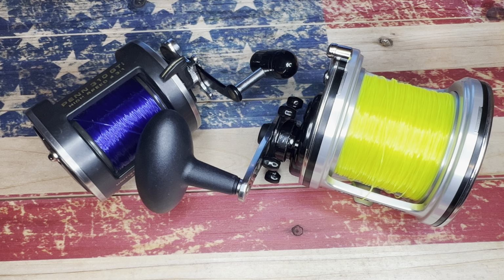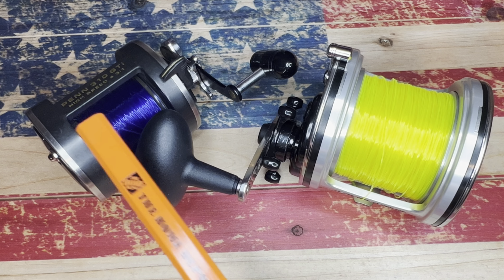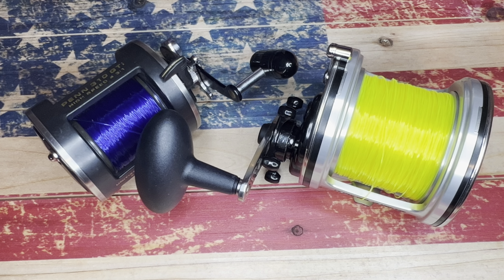I love the fact they're built in the US. The colors, I guess. I would probably either get the gunmetal or like a red or a blue. I wouldn't get too crazy with it. It's going to have monofilament on it because I like monofilament. So the MC Gen 2 looks pretty good on paper. The price is not cheap, but it's not awful.